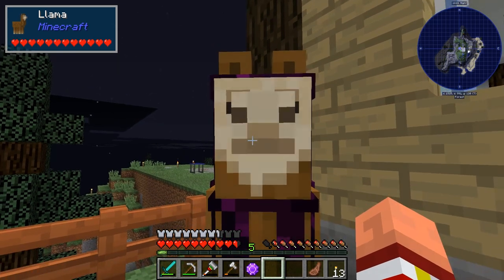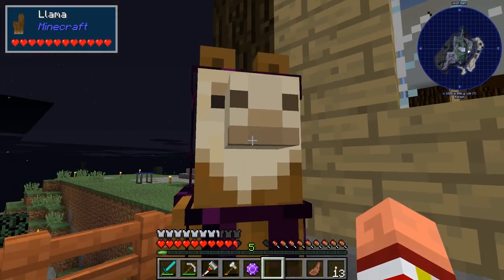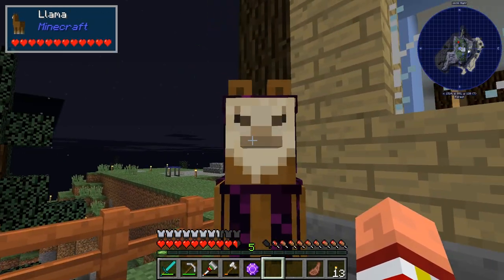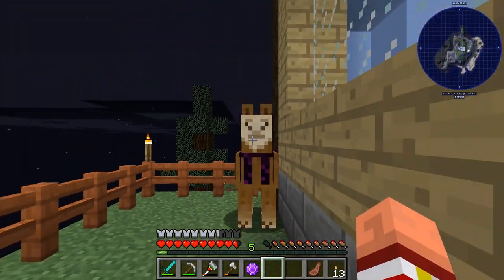Yeah, I've got some issues with you, Mr. Llama. You're a waste of space. You're a waste of that blanket. You know, that blanket could be keeping somebody warm. Instead, you're just wearing it like you're king of the world. You're the cock of the walk. You stupid. Hate you.